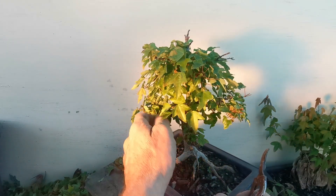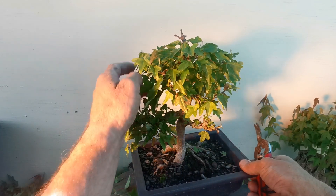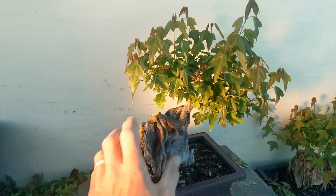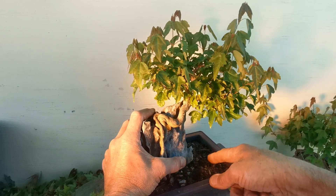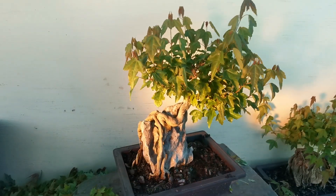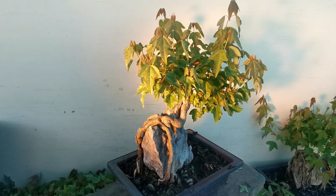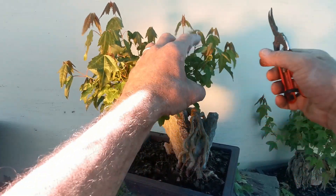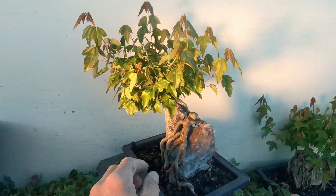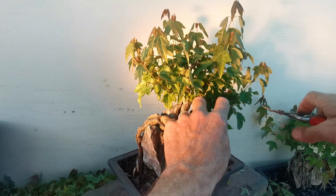I think when I repotted it I probably gave it a bit of a hard time — ripped all its roots off and would have blasted it, that sort of thing. But I actually like that dead piece. This one's a cute little root-over-rock — I'm liking that. Obviously it needs to be fixed into the rock a little bit more, just push some dirt under it maybe. That's quite a deep rock but it's pretty. So the front is kind of got to be there — it's just gorgeous. It's a very informal tree, so it's all about the root and the trunk.